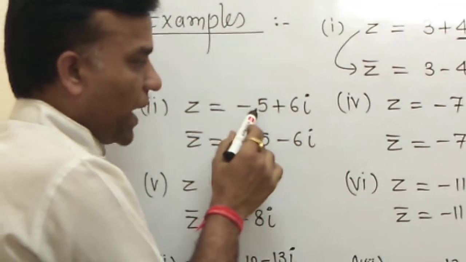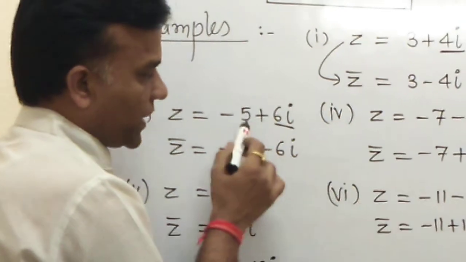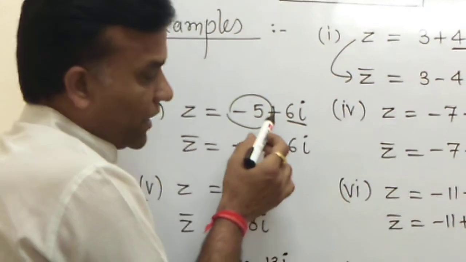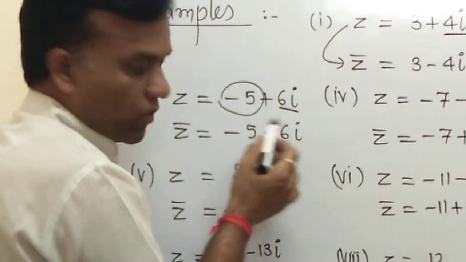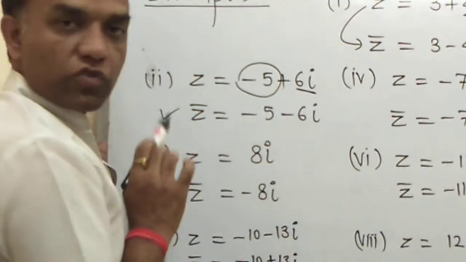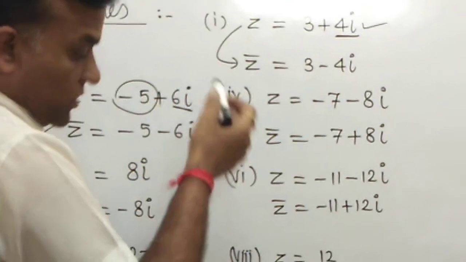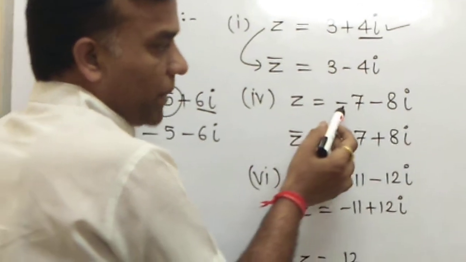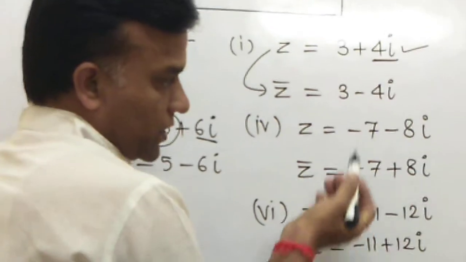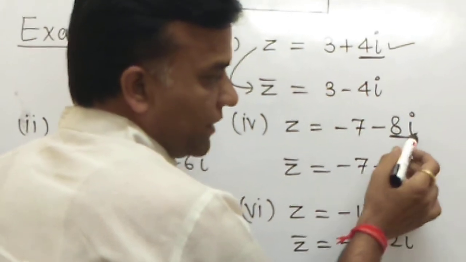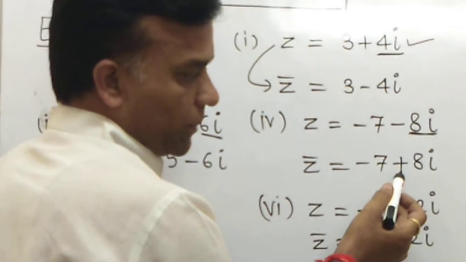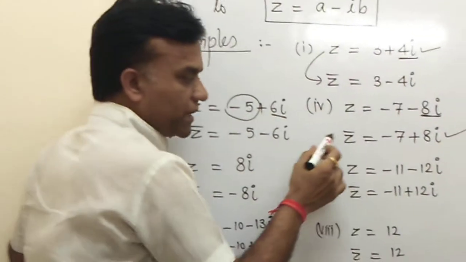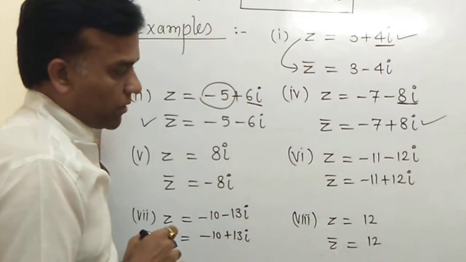Similarly, z equal to minus 5 plus 6i. So this value is not important here, plus sign or minus sign; only the sign of i is important. Now plus 6i is here, so you convert it into minus 6i. So that is the conjugate of this number. Then another example, because here we discuss more examples related to the same. Now we have another complex number, minus 7 minus 8i. Again you underline what is i here, i with the minus sign. So now we convert it into the plus sign, plus 8i. So now it is converted into the conjugate form, and here we denote it z bar, and z bar is the conjugate of the complex number.